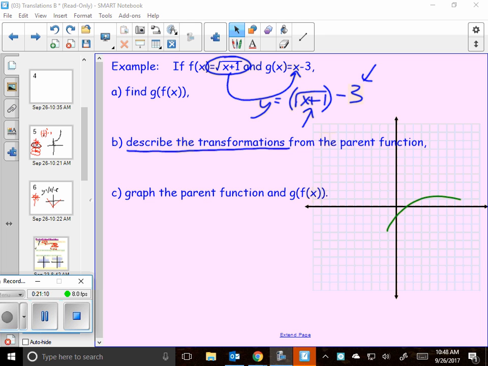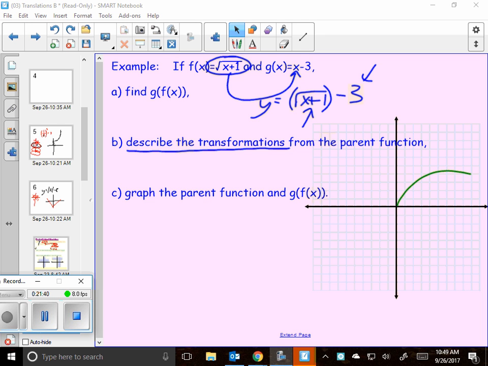That won't count on a test. Why? It needs 5 distinct points. That's where the XY chart thing comes in. Yes? So if it's positive, why am I going to the left? All right. I get it feels like it should be to the right, but it is to the left, and I'll prove it by showing you this. Would you agree if I graph this correctly and it ends up coming out to the left, that I must be doing it right? Even though it feels like it should be to the right, I'm going to prove it by actually graphing it.